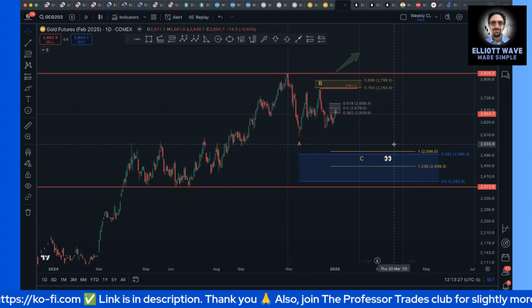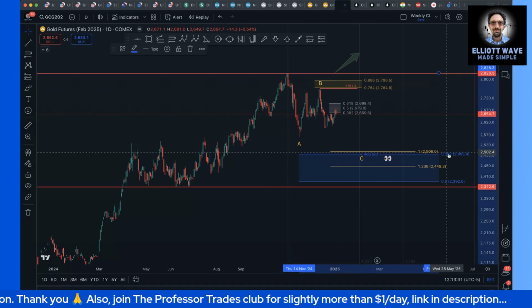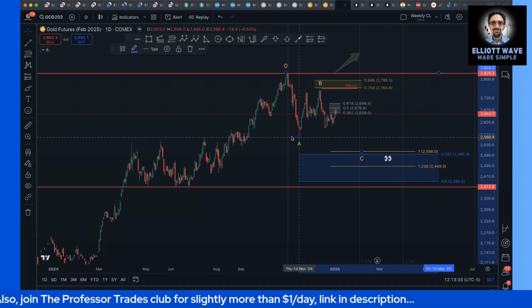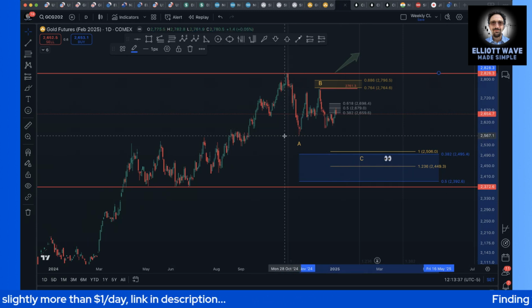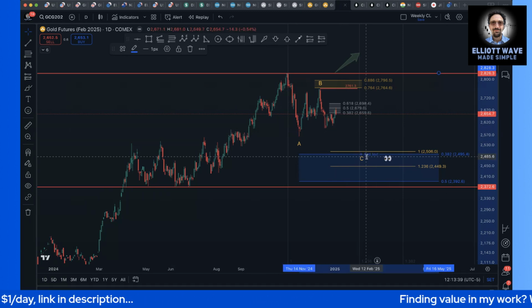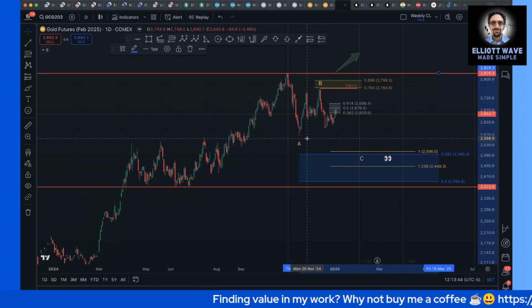So ideally, gold comes down into this blue box, at least to the top level. Just call it 2,500. I mean, I've been saying this ever since it topped, going back to October. So here we are in January, and I'm still looking for the blue box. I won't get into the weeds of all this. Let me just give you some parameters.